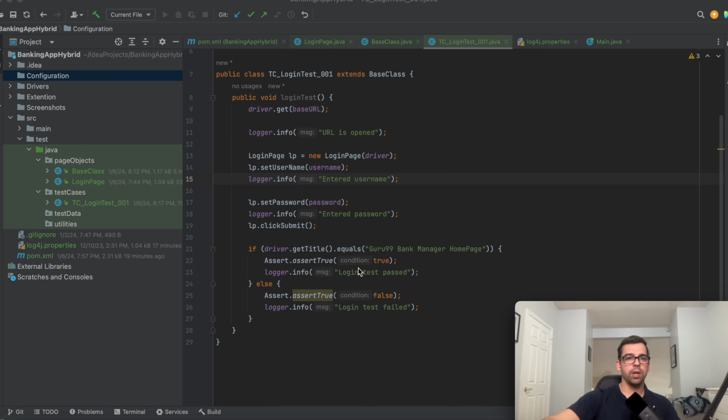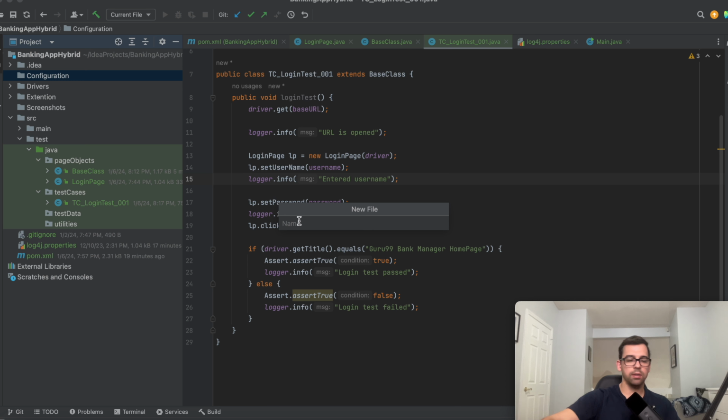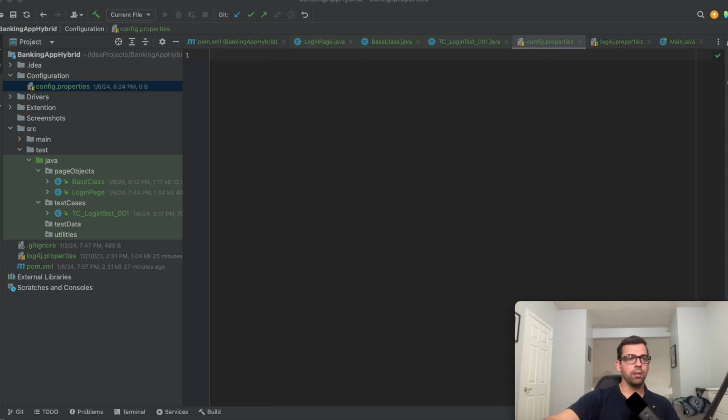Next, we have to create a config.properties file. Let's go to configuration folder and create config.properties. So in this file, we have to keep all the variables along with the values.